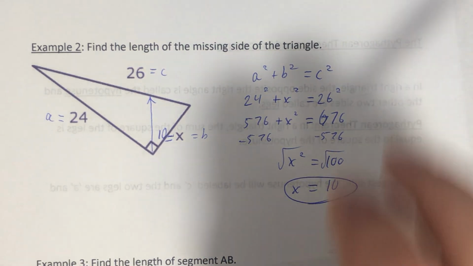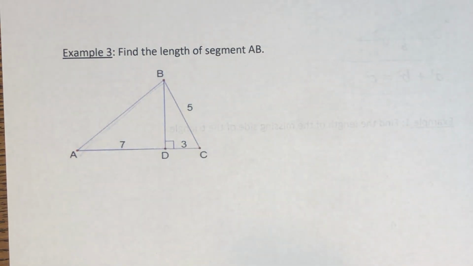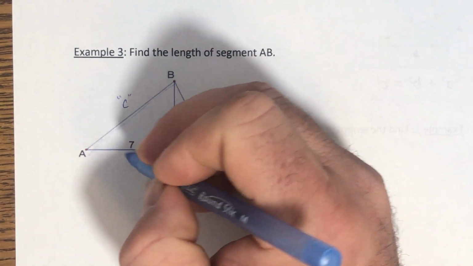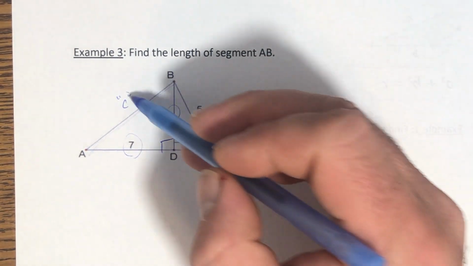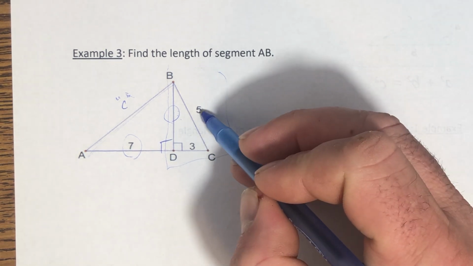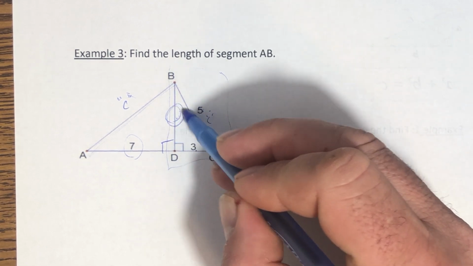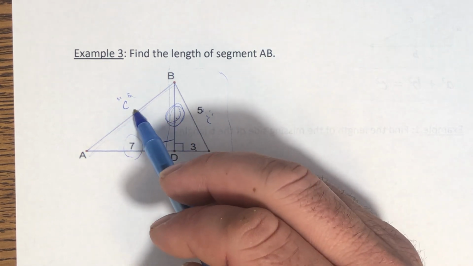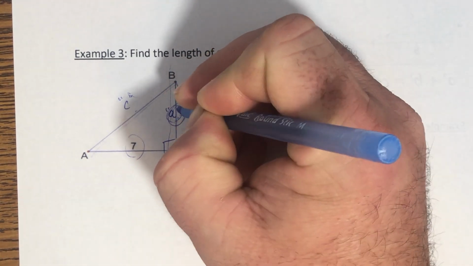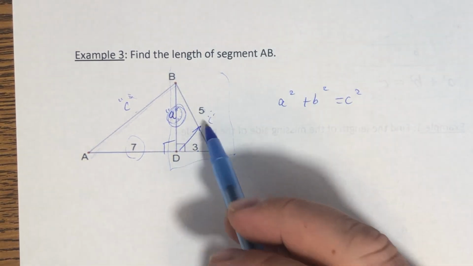All right, this next question is actually going to take us a couple of steps. I want to find the length of AB. I have a right triangle there, so this is my hypotenuse, and I could call that my c and do a squared plus b squared equals c squared. The problem is I'm missing two sides of the triangle. So I'm going to go to this other triangle here. This is my c for this triangle, and I could do a squared plus b squared equals c squared and first find this side. Once I know that side, I can do the Pythagorean theorem again to find the side I want. So I'm going to call this a here, and do a squared plus b squared equals c squared, with my 5 being c.